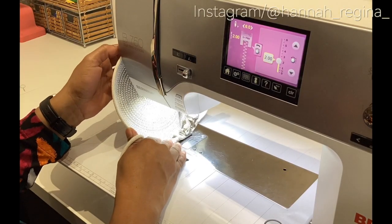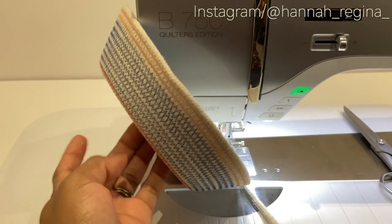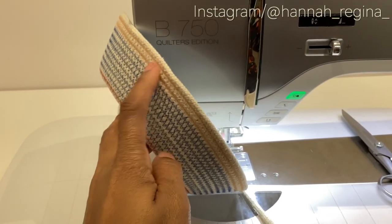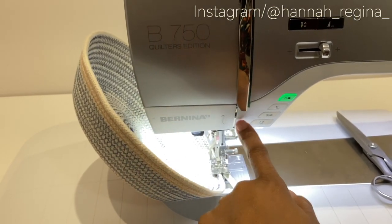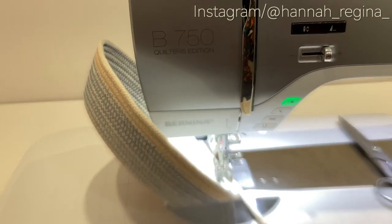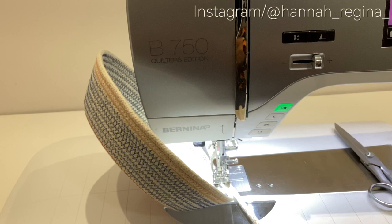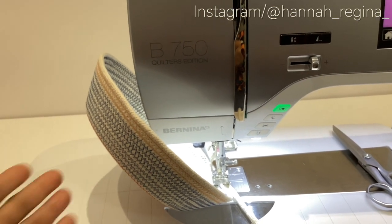Just wanted to show you the bowl from the other side. This is how it looks. Under here is the base that we started off with that was against the side of the machine. And now you have your sides all built up. Like I said, I think because of the bulk that I have from there to there, that's why it's at an angle. If you're looking for something with a more straight side, look for a machine that has less bulk, in my opinion. I don't know if I'm correct, but when I use my machine that's smaller, I get a basket with a straighter side as opposed to this machine.